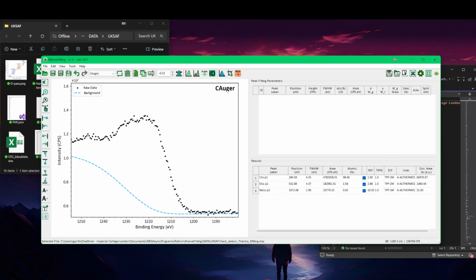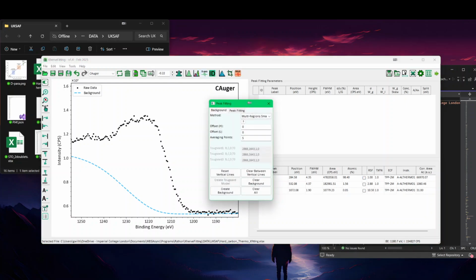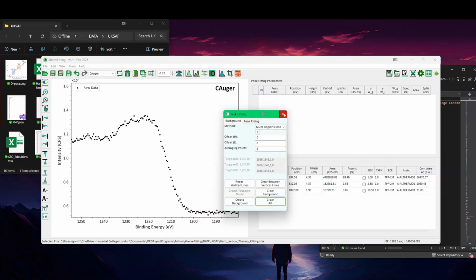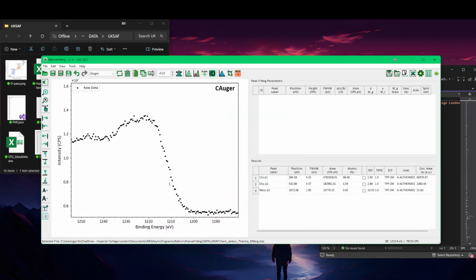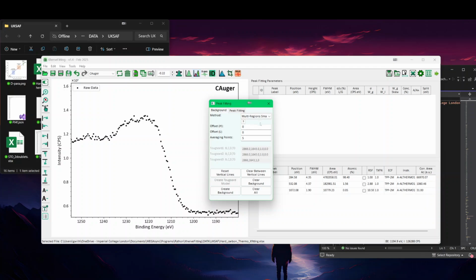Okay, so now this is the COG. And I'll just remove everything I have in there. It looks like we have kept some data. So let's just come out again, because I used the peak fitting remove type backgrounds to remove it.